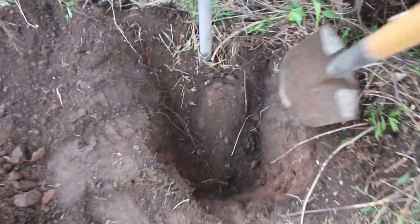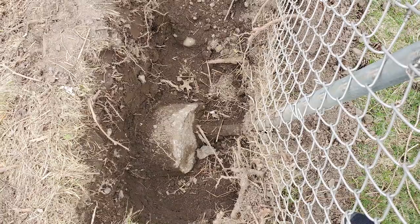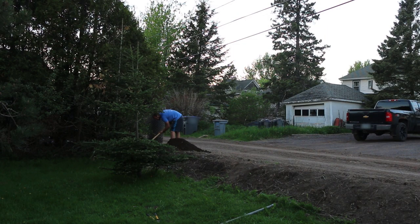Right. So in March, I came back here with a shovel thinking I could just dig it up and stand it back up. And that was when I learned that the posts had broken. They were essentially bent at like a 90 degree angle. So when the ground finally did warm up enough, I was able to dig out all the posts. I filled in the dirt so that we could replace them where we wanted them. So now I've got that done. I've filled it all back in and the ground's level.